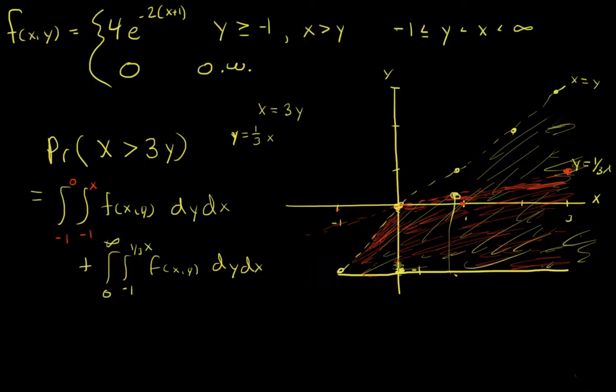Okay. Remember, you would not say x goes from 1/3 x onwards, because you've already taken into consideration the fact that y needs to be less than 1/3 x in this piece here. So your final answer, your second bound should not involve a variable. If it does, your final answer will involve a variable.